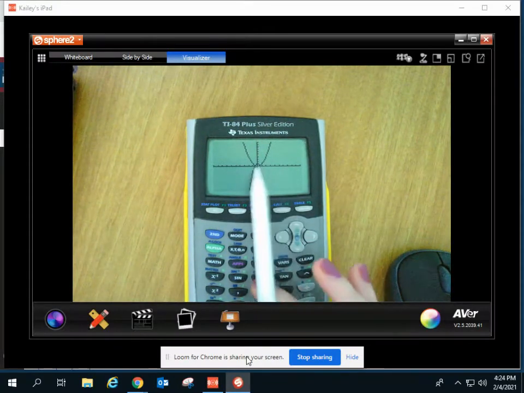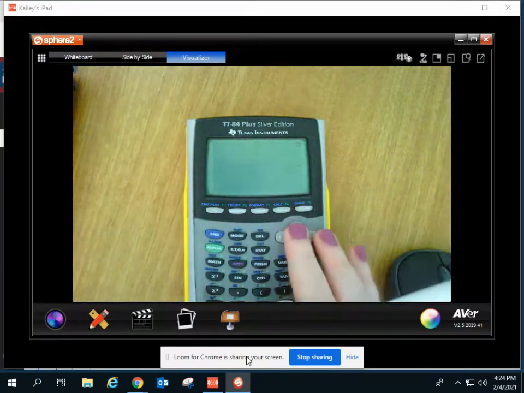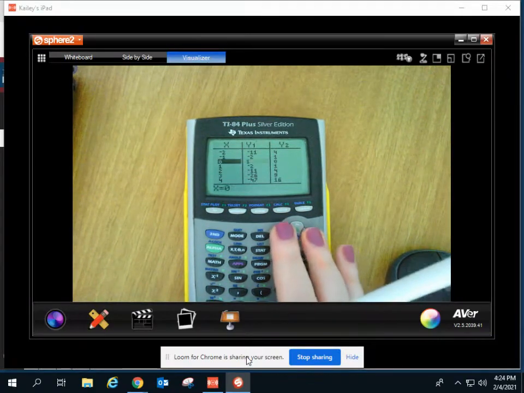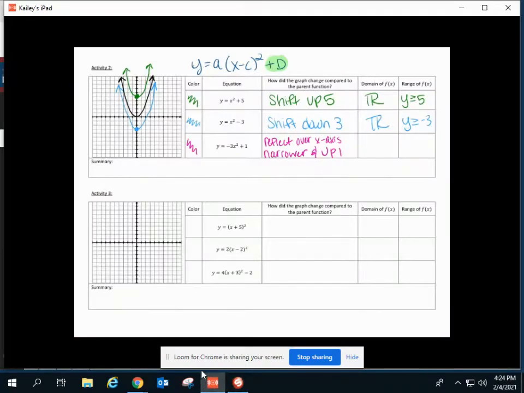Okay, so note where the vertex is right here. Maybe if I couldn't see it, I might look at the table and get some points from the table. But my y-intercept moves up to 0, 1. So let's put that on our graph now. A vertex of 0, 1, it's narrower, and it's reflected or flipped over. So that would be what this quadratic would look like.